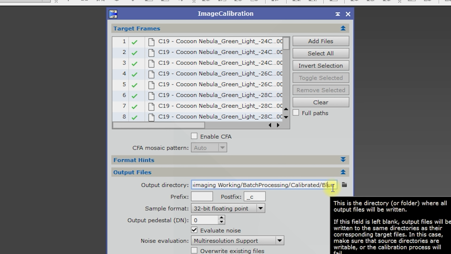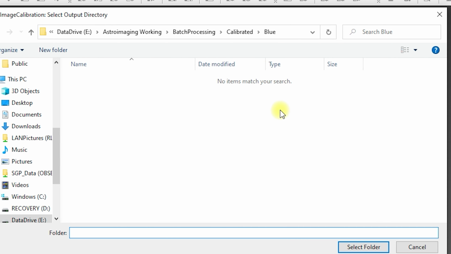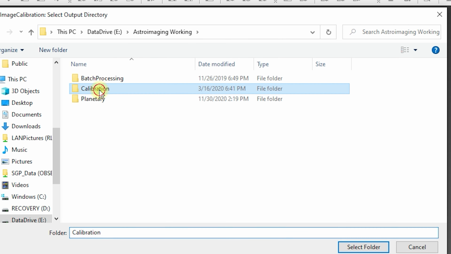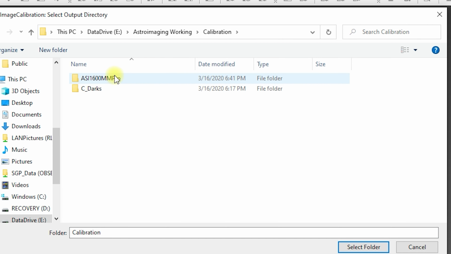Now there's two ways of doing it. The first way is to come in here and navigate, and that can be a problem, and I'll show you why. So if I come back up here to working, calibration, oh, this was my output directory, excuse me.